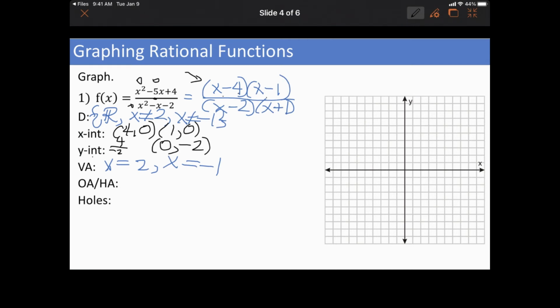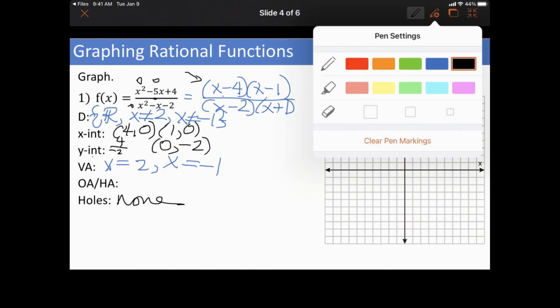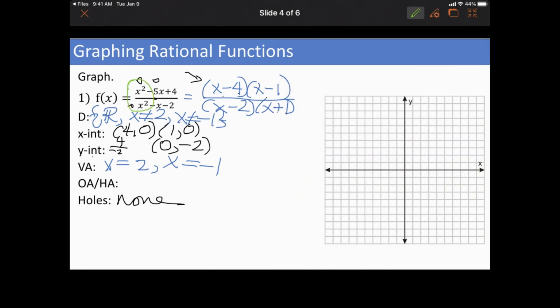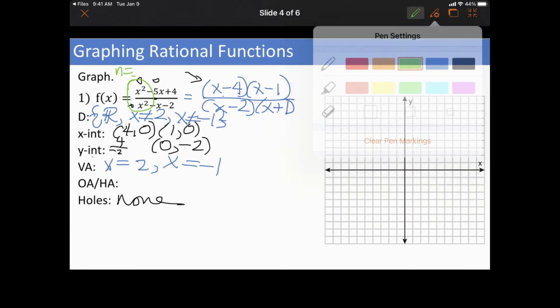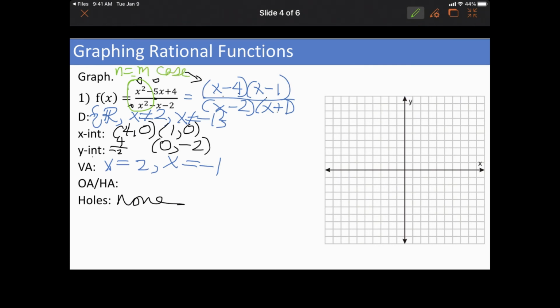There's no hole. Okay, please note that. To see that, this is both ones, but one's negative, one's positive. So there's nothing to simplify out. So that's none. So I'm going to go back to here about n and m. Okay, how much is n? 2. m is also 2. So this is case 3. Oops. I said too many things. Sorry, case 2. Oh, I had it right. So it's case 2.